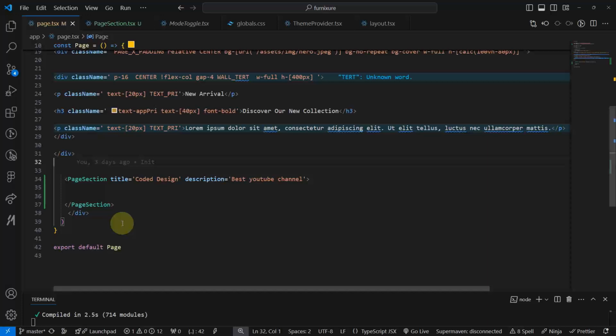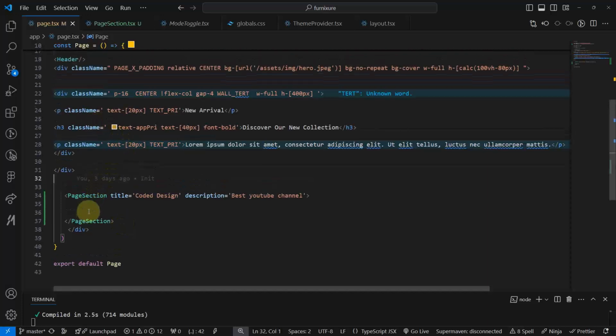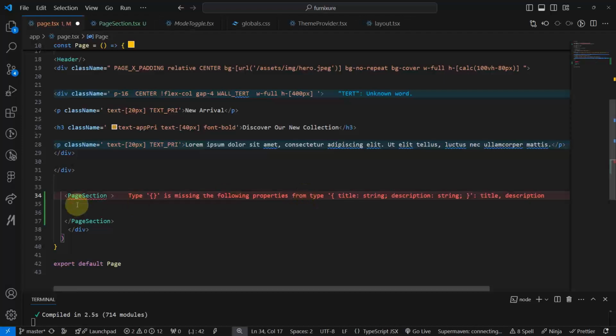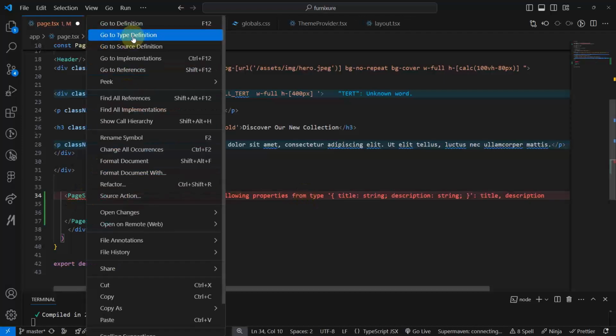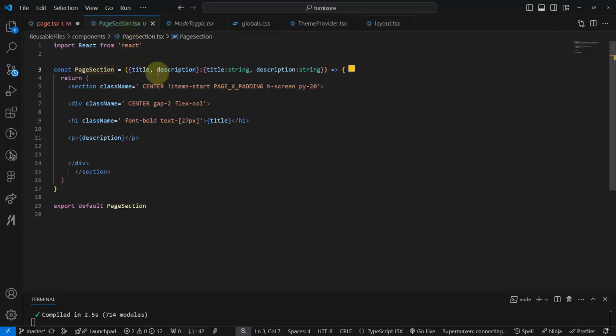So let's see, where do I want to be? I want the page section, as you can see. For now, I don't really need the props because we want to convert these to children. So let's go to the definition, and I don't want these.